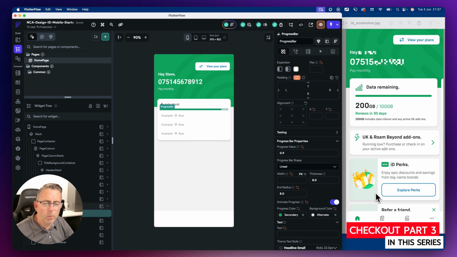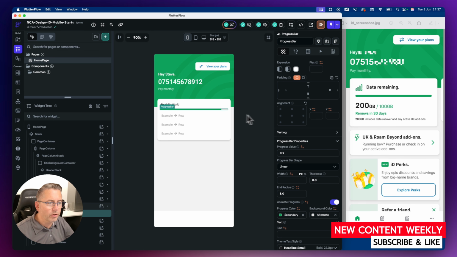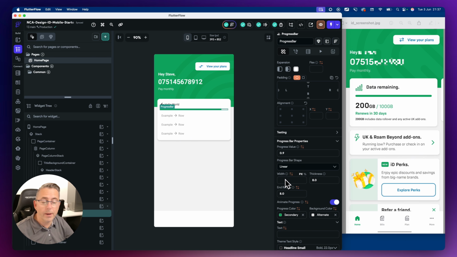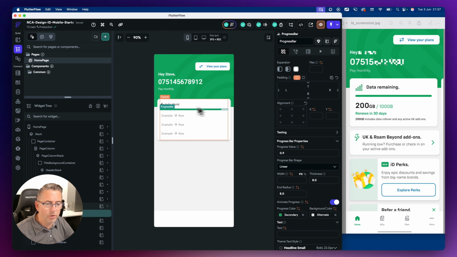So I just noticed something a bit weird going on with the progress bar here. It's overflowing outside of this particular container. So I'm just going to make a little adjustment. In fact, what I've done is I removed the width here, set it to PX. I inadvertently put like 100% in there. That was actually incorrect. So I've set it to PX, with nothing in there. And I've just set the expansion here so it expands the progress bar out to the available space that the container is providing.